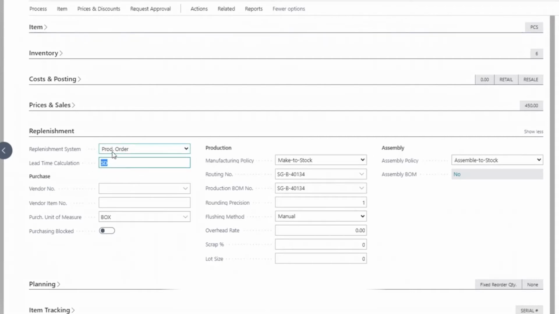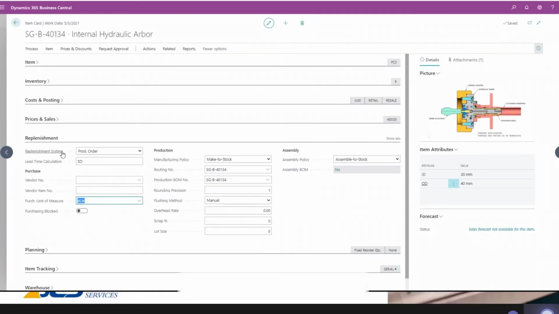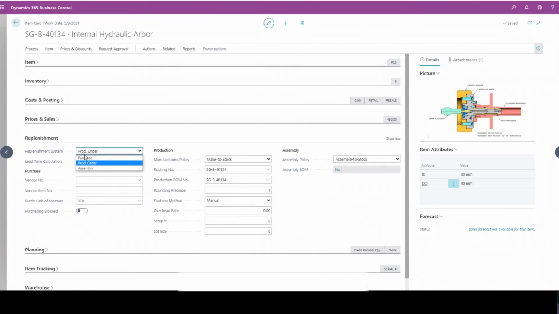The common lead time, whatever the setting, you keep it here, that is applied to the lead time. Apart from this, you can also keep a track of any vendor lead time. Based on the different vendor, you can separately have a different lead time. Based on the routing steps, you can have different lead time for completing each stages of production. So if no other lead time setting is available, then system will take the lead time from this particular field. If your replenishment system, if you choose it as purchase, then you can have default vendor set up here.